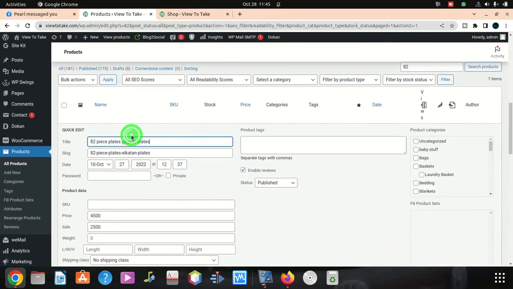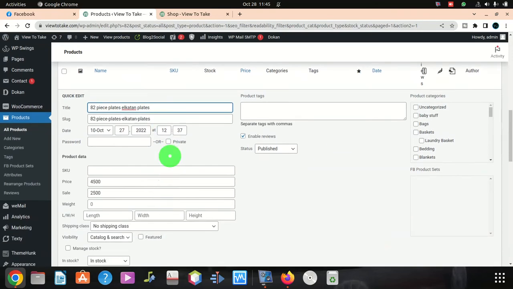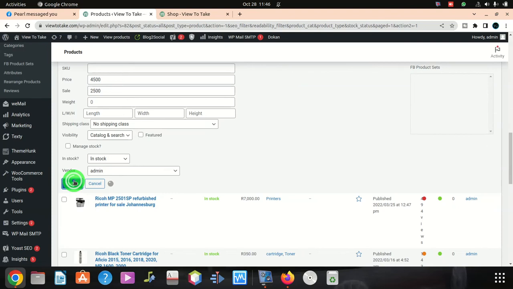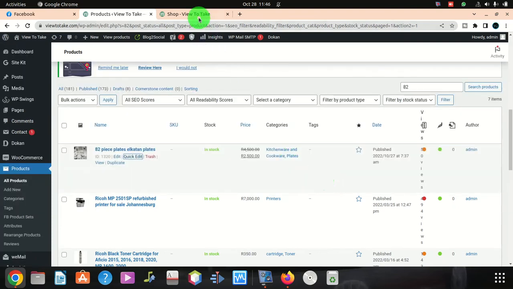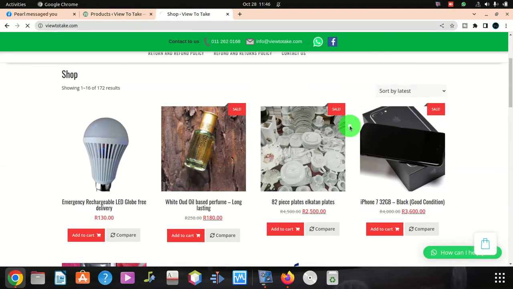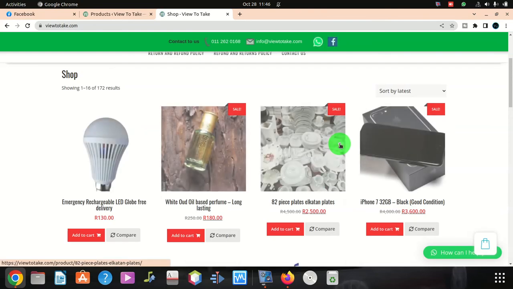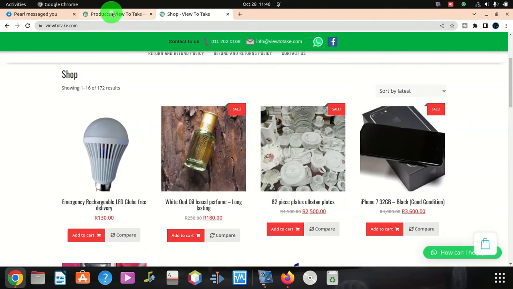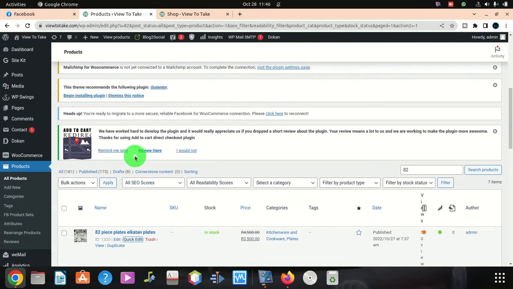Okay, let me see. Okay, 12. What if we make it 7? 07:37. Leave it like that. Still remains there. It's fine, but you can see how we play with it, so no problem.